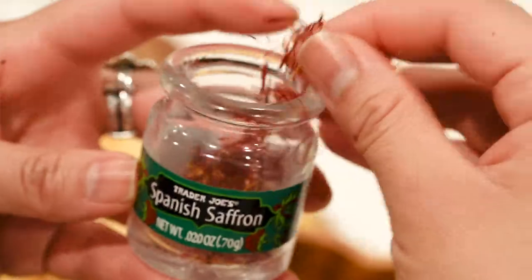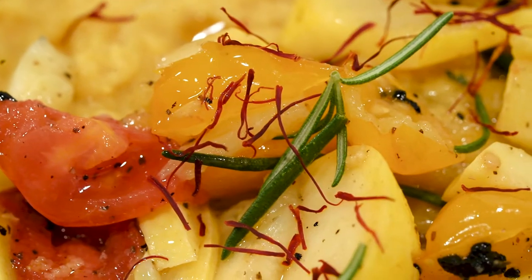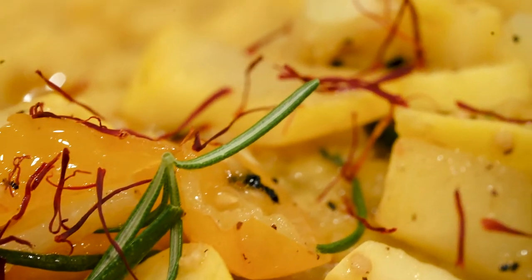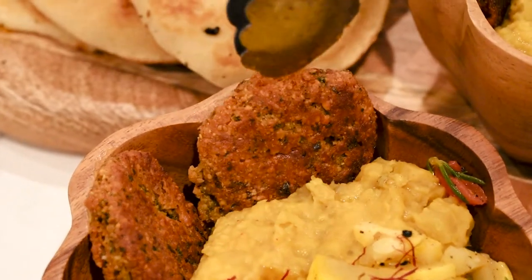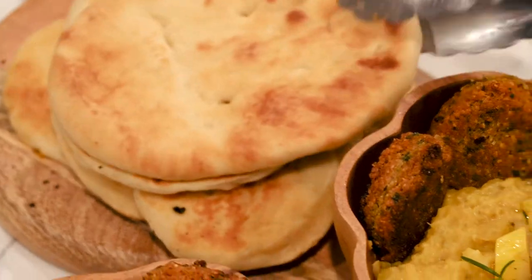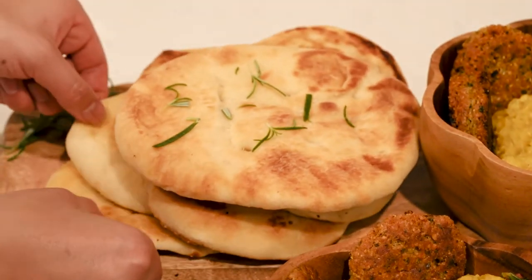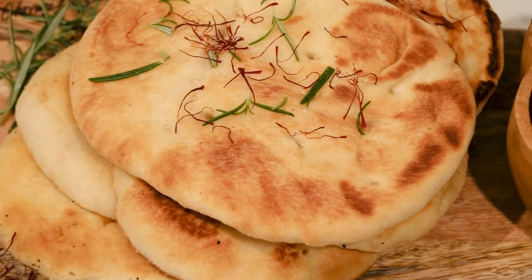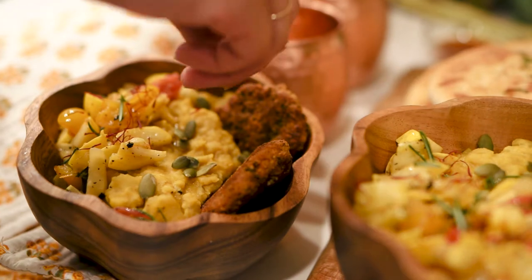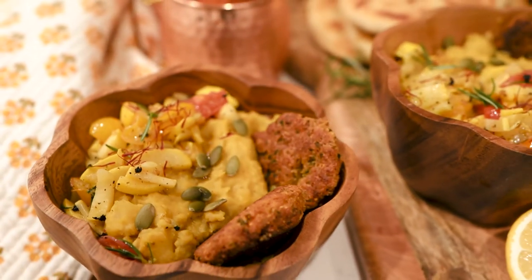When I was at the store, I also bought some saffron, and we didn't use it to cook with, but I thought we could sprinkle it over the food just to beautify it. And we felt like something was missing in the middle, so we dabbled a few pumpkin seeds, and now we are ready to feast.